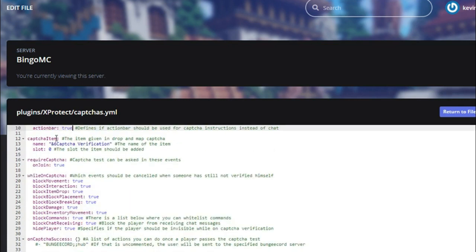Capture item, for the capture verification test. You can change the slot, so say slot 2 will be the third slot from across, because your first slot is slot 0, second slot is slot 1, and slot 2 is the third slot. Require capture on join, you can put that to true, so all your players will require a capture.